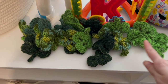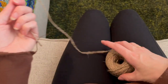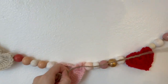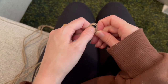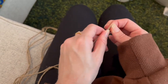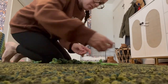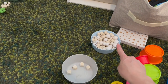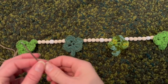We've got all of our clovers, some twine, and my beads, and we are going to finish this thing. We're going to start off with our string and actually measure using our other garland over here — so that's roughly what we'll need. Then we are going to tie a little knot here, because I like to use push pins and just stick it on the wall. Then we're going to start stringing our beads. You will want a yarn needle because it makes it a million times easier. Sorry the AC is loud, but I have it all set up here and I still have a full thing of beads, so we might just end up doing an Easter garland after all.